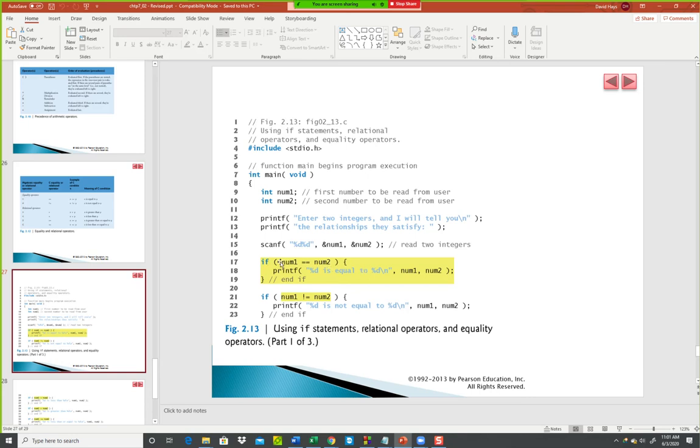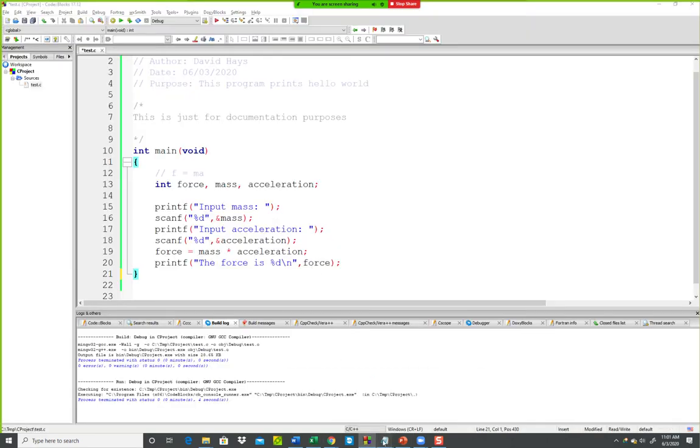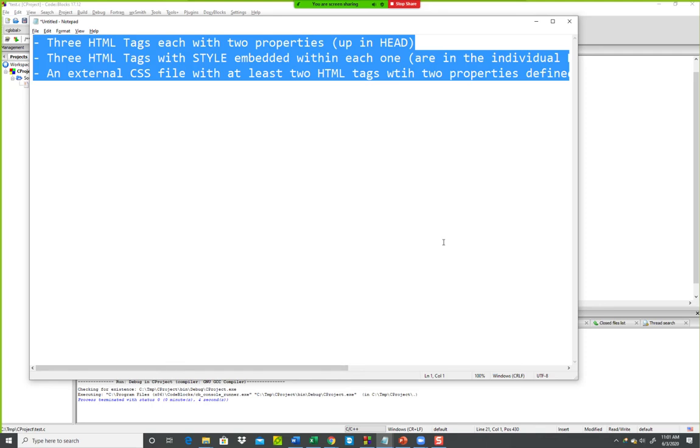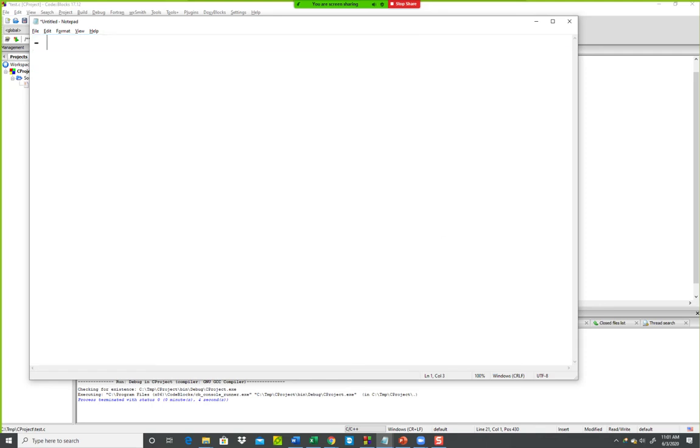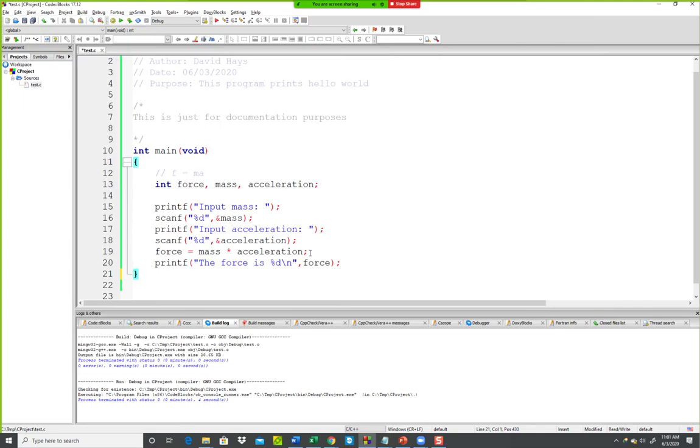Now, I'm going to write a program so we can see the usage of the if statement. Oh, by the way, one of the projects I'm going to assign today is I want you to pick a physics formula and program it. And I'm going to specifically tell you to only use integers. I'm going to talk about how to do a double, but we don't really see in the PowerPoint where they focus on that until coming chapters, unfortunately.